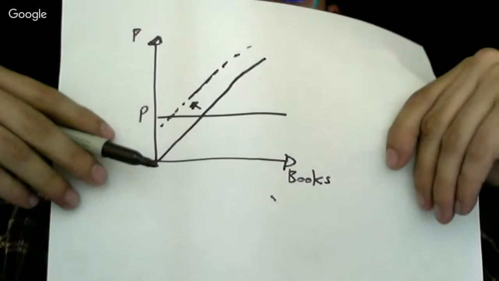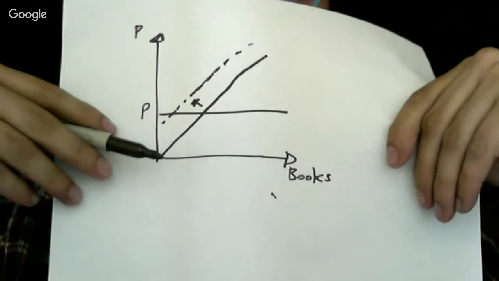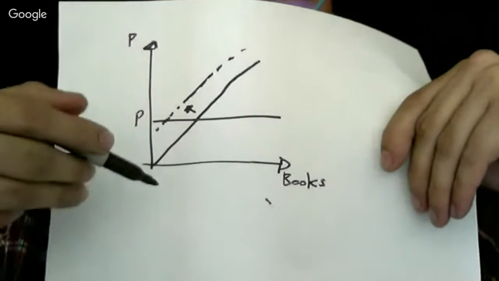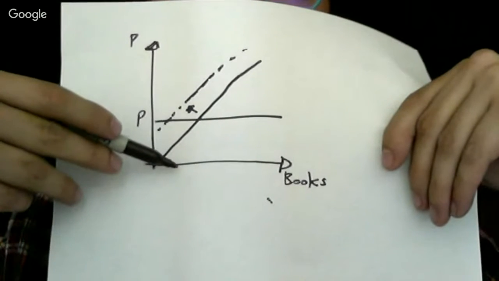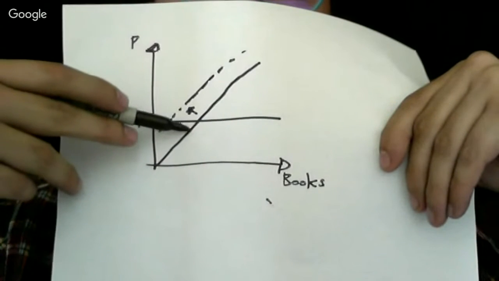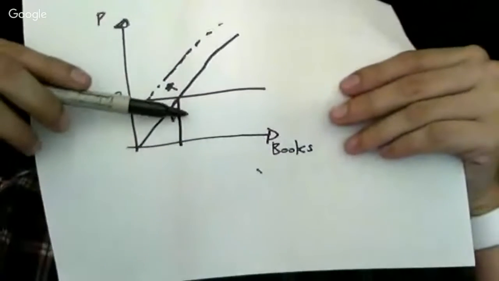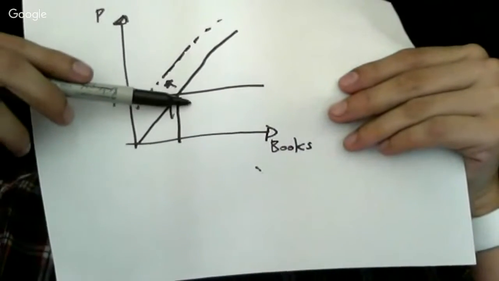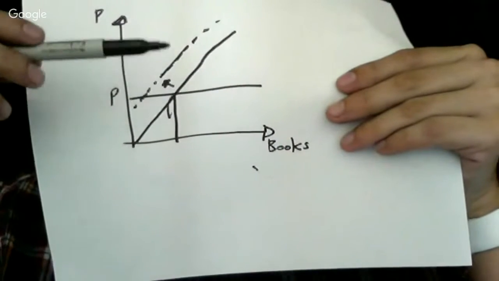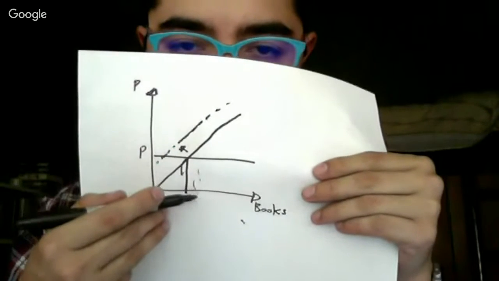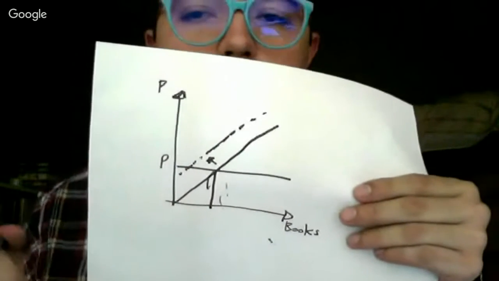So at this point, it's costing you 0, and you will get this much revenue, right? And the more you keep moving right, you'll be getting less and less profit up to this point right here. If you move one more unit to the right, you're going to start losing money because it's going to cost you this much and you're only going to get this much. So that's why the optimality condition is in the margins.